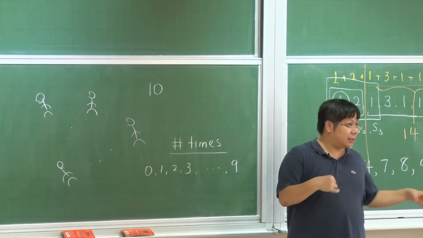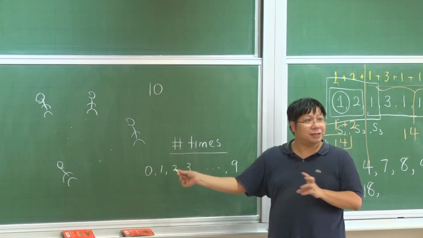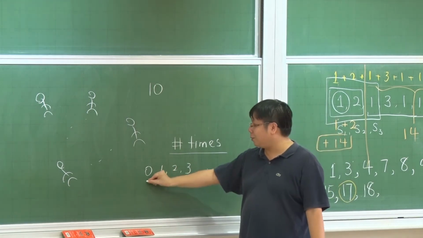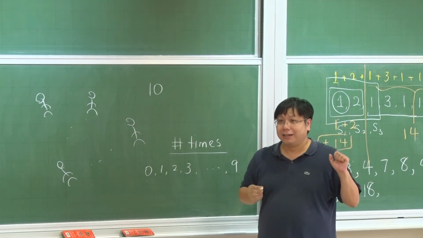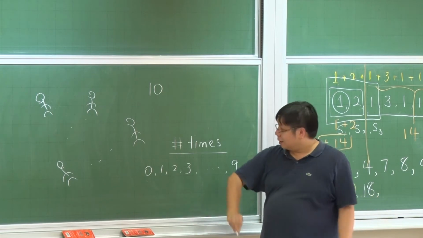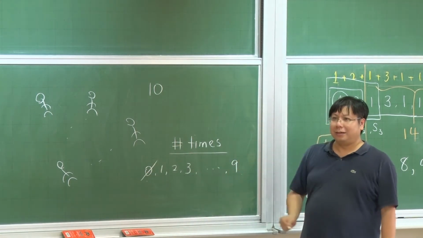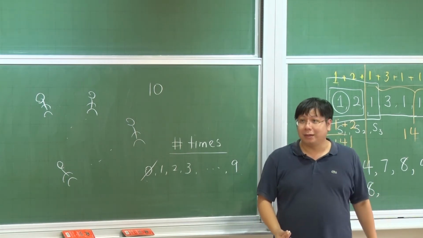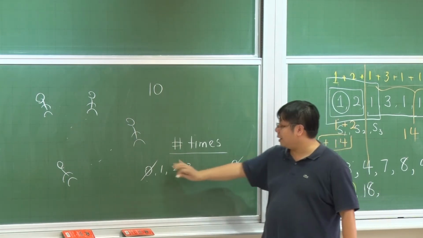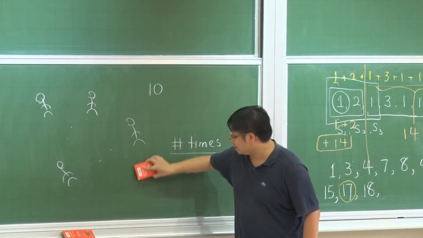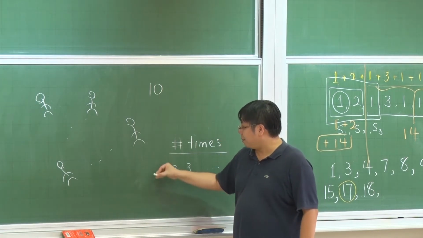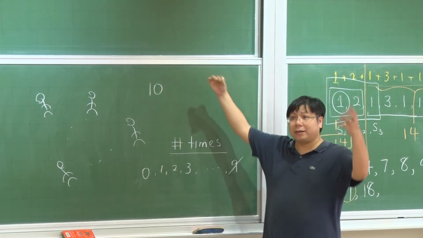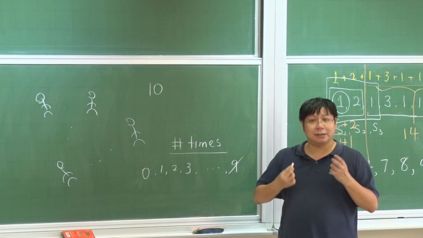Alternatively, you can prove this by the pigeonhole principle. How? First of all, you find that 0 and 9 are impossible to be together. 0 and 9 cannot be together. So either there is nobody with 0. If there is nobody with 0, 10 persons, you have 9 types, so 2 persons have to be of the same type. Or there must be nobody with 9. You can have somebody with 0. Again, by the pigeonhole principle, there are 9 different types, 0 to 8, and there are 10 persons. So there must be two persons shaking hands the same number of times.